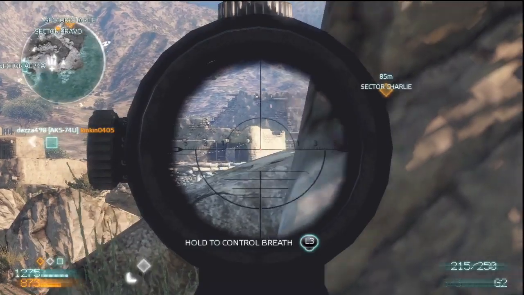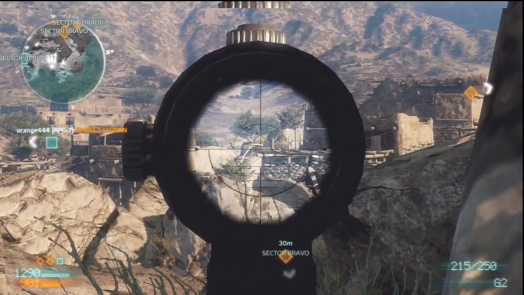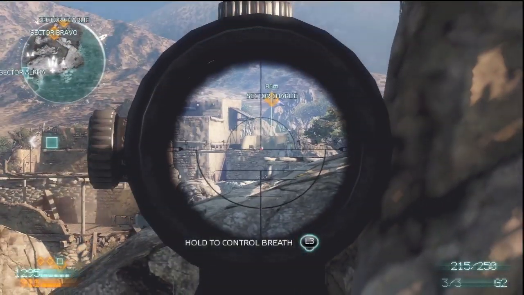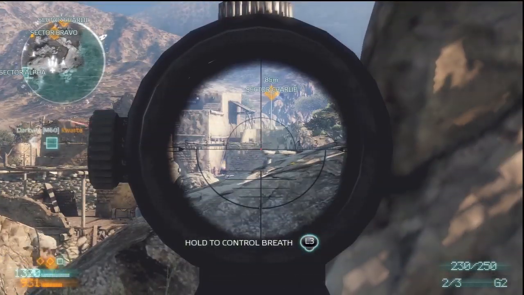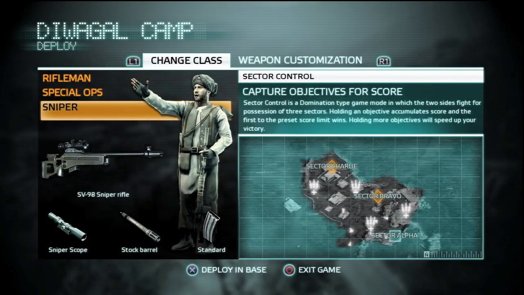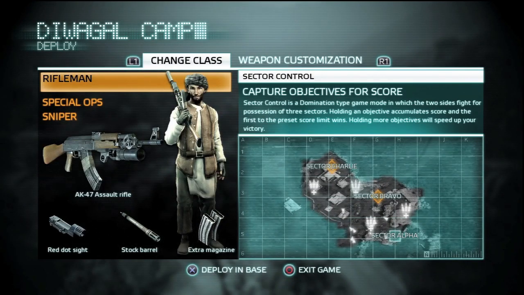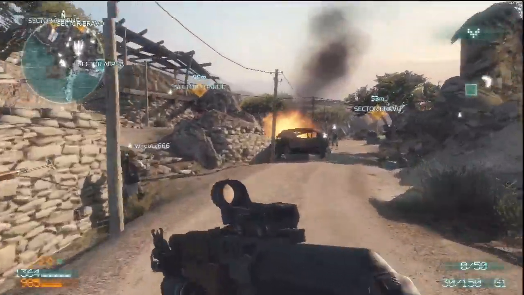You can see that there's two, me and one other guy sitting right back in the spawn, and then quite a few other guys over on the left-hand side there, on the mini map. So I'm just sitting here picking people off. I do get killed eventually. So I'm not quite sure whether or not I keep sniping for the rest of this gameplay or change to the rifleman class. Yeah, I changed to the rifleman class.